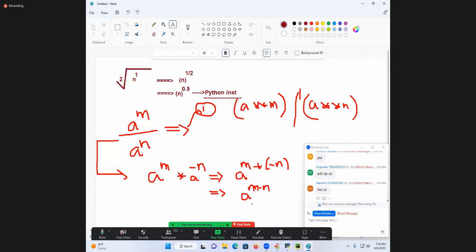Students in the online class, if anybody doesn't know mathematics, don't say to me, sir, I don't know mathematics. Who knows mathematics? No. But we know only formulas. So those formulas will be required in computing, in programming. How do you write the code now, students? A star star, what? M minus n. So first you do m minus n, then you go for exponentiation. This is the way to do it. Write it down, because once you open the notes, you have to feel like a class is there in front of you. Done. This you take care.